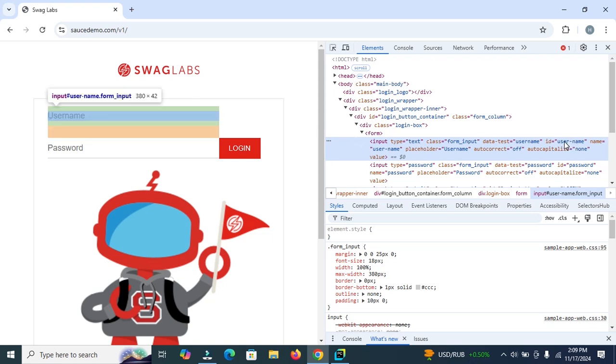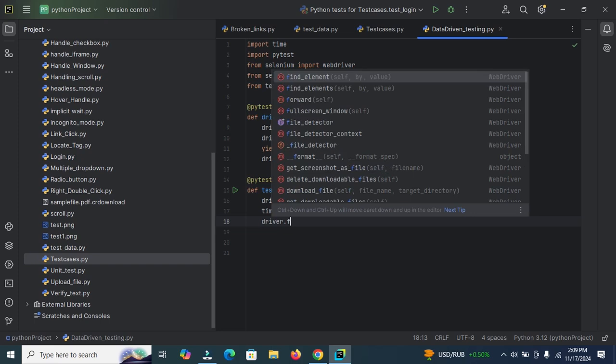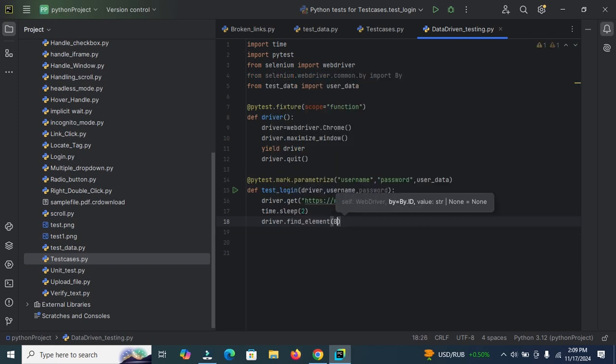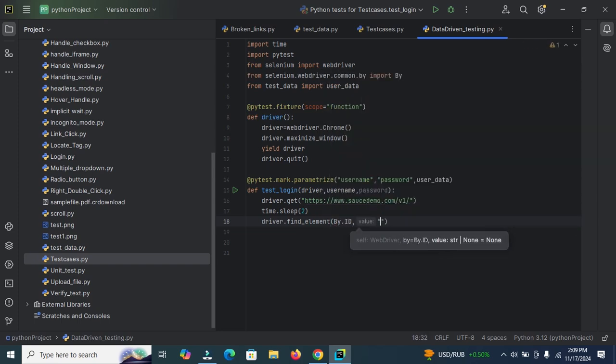Copy this ID, which is user-name, driver.find_element by ID, and the ID is user-name.